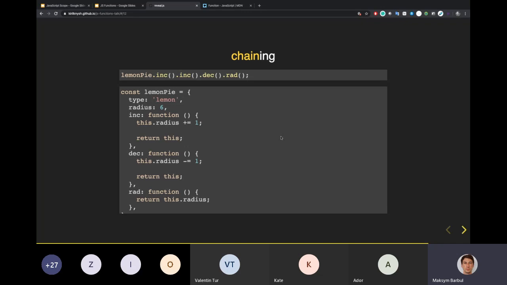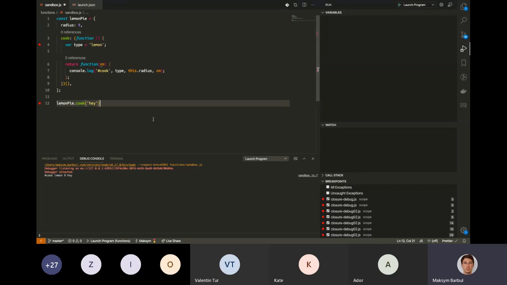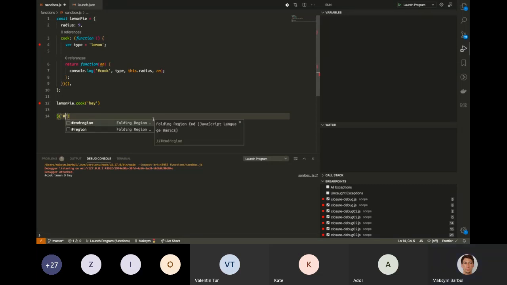It's been a killer feature for the jQuery world. They basically created a very good use for this chaining because they were writing something like this. You could have jQuery, get some element, I don't know, container.